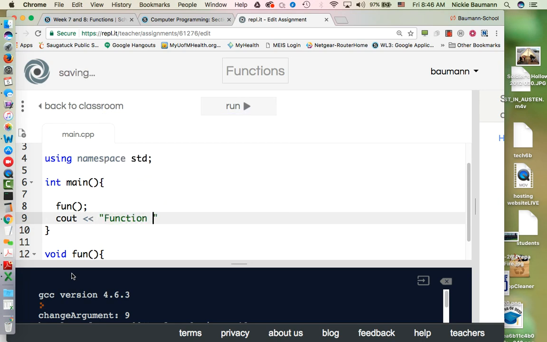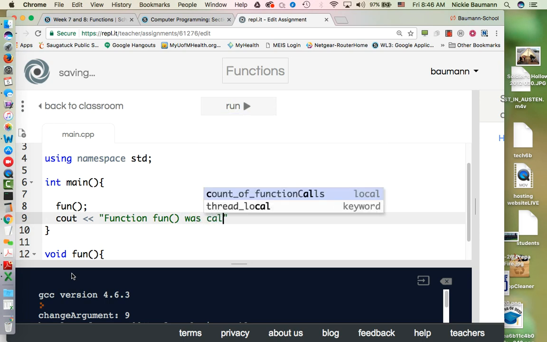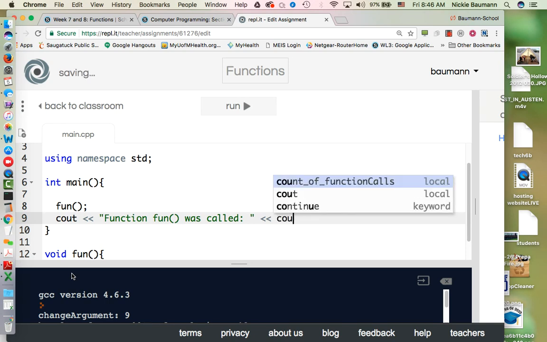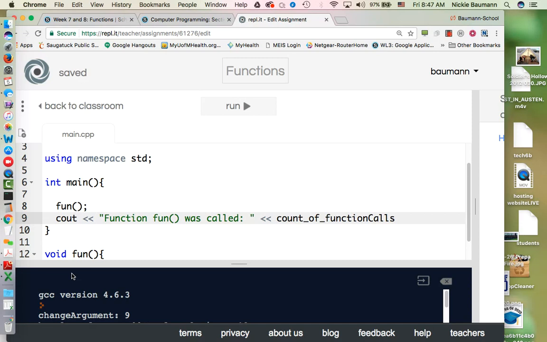function fun was called, and we're going to call upon that count function calls this many times.